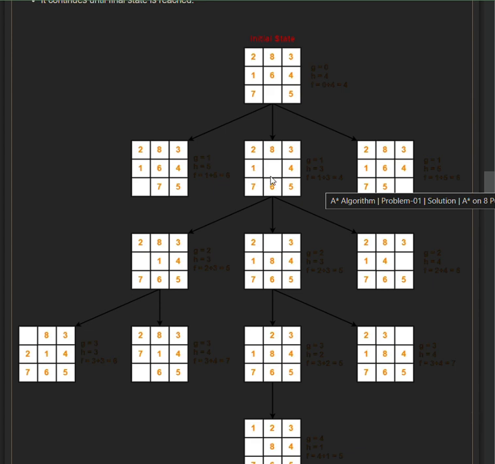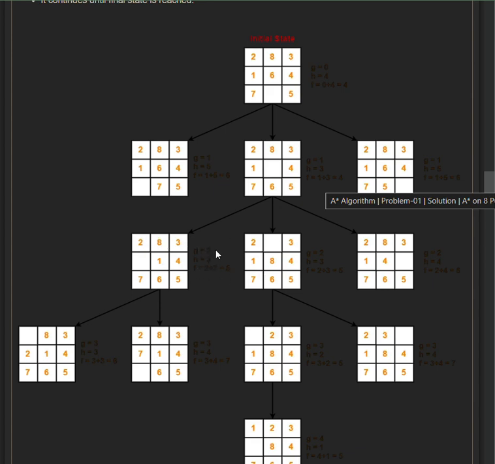Where we can move 1 into the blank, we can move 4, and we can move 8. Let's not take 6 because we have already used 6. So we took 3 possibilities. First we'll take 1. Let's look at the displacements. 1 is not at the designated place. Among these, we have a total of 3.